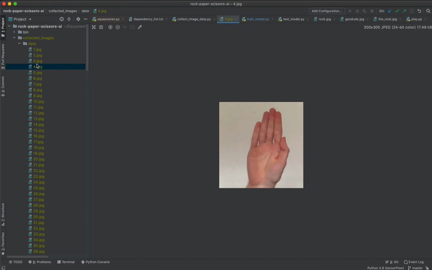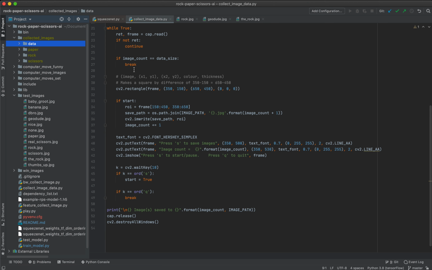And here you'll just see tons and tons of pictures of my hand making the paper gesture. But what you'll want to do is start to think about, as we're talking about bias, do you want 150 pictures of just your hand? So you'll start to think about how do you collect different images from different people, different types of lighting, which is also really important, and also with the way the camera's moving, if there's any images that are blurred, that's another important thing that you'll want to start to clean up and just remove from your data.